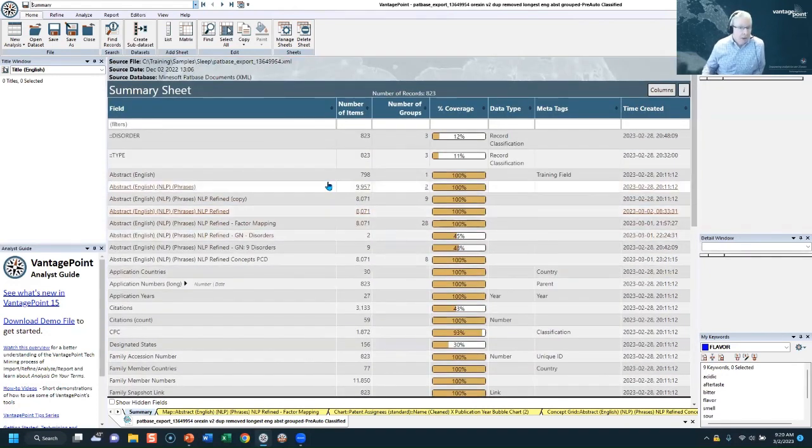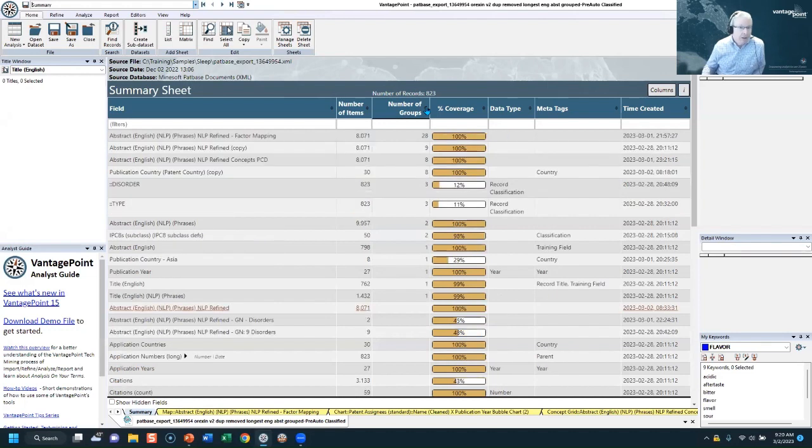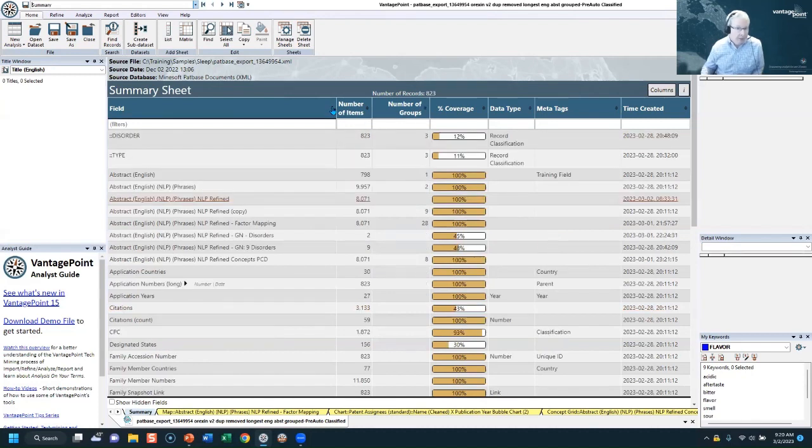Grouping in general, just for your information, within the summary sheet, you'll notice number of groups. If I sort on this, there is a listing of all the fields that have been grouped, and grouping can be part of the process of import using an import filter.